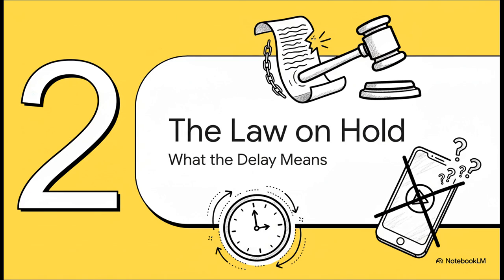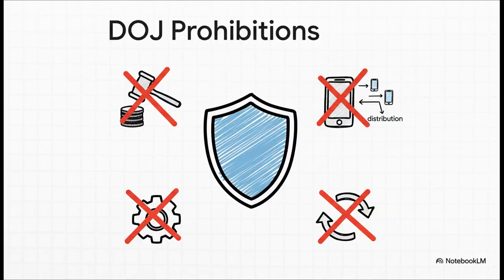Okay, so what does putting the law on hold actually look like? What does this mean in the real world, day to day? Let's get into the nitty-gritty of it. The order is super specific about this. It basically tells the Department of Justice to stand down. They can't enforce the act. They can't hand out any penalties for not complying. And this protection extends to everyone. You know, the app stores distributing it, the companies maintaining it, even folks pushing out updates. It's a total freeze on any federal action.